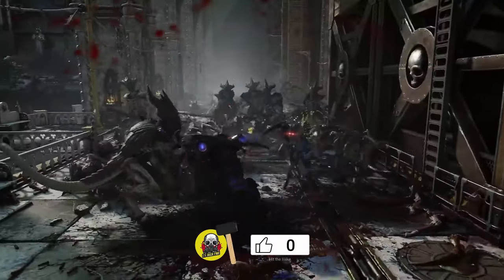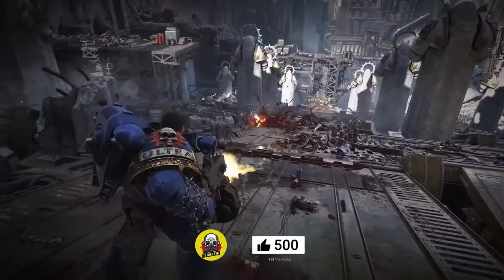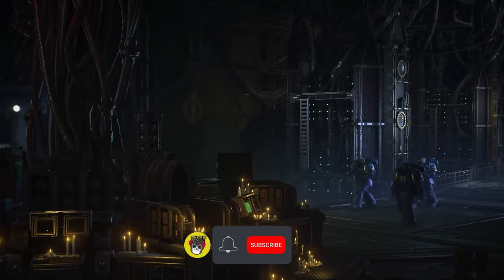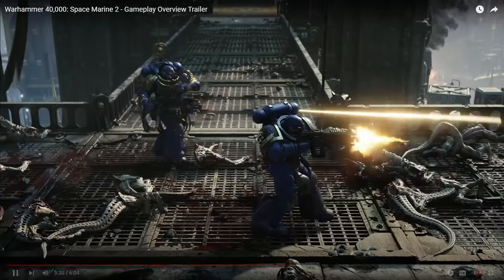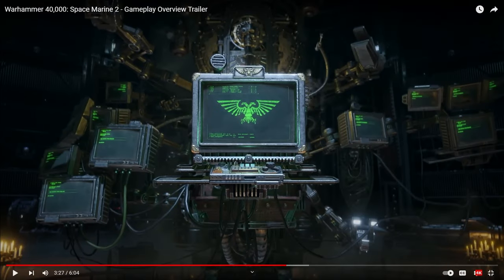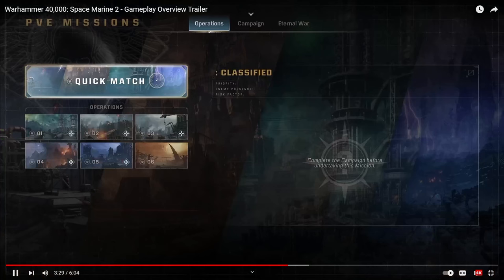Yeah. How you vanquish the Tyranid invaders is entirely up to you. That's so dope. Beyond the story campaign, you'll find operations mode. So you grab your friends, go to the social space. Operations mode. This is pretty much like Vanguard Strikes in Destiny 2. You can just click a random one.